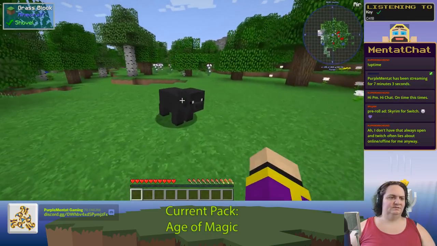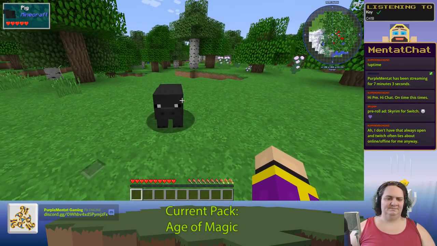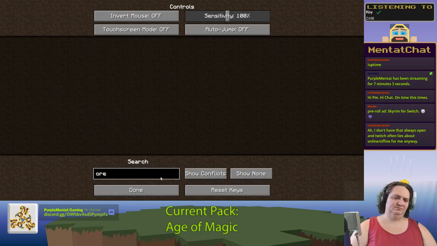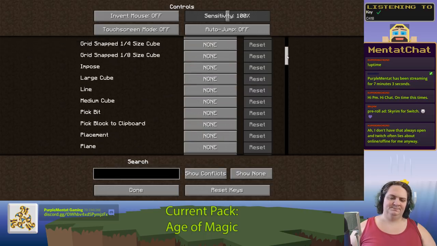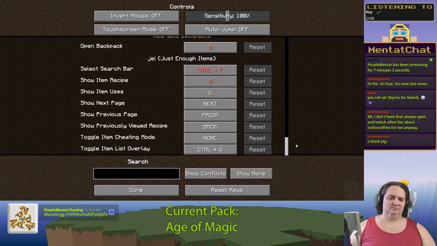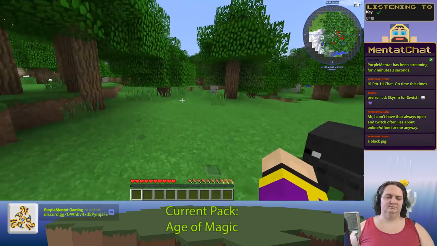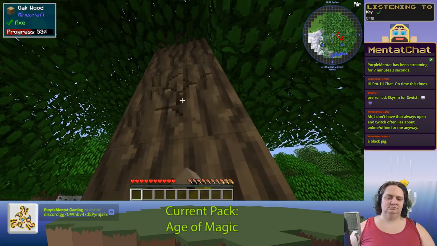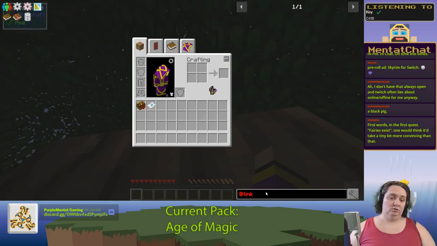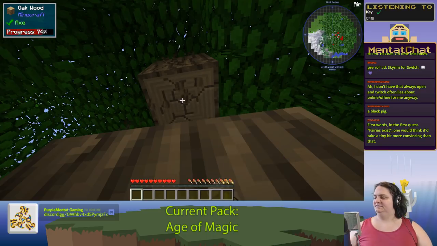What the heck? That pig is weird. Auto jump. Ore excavation. Don't seem to do it. Check both further. Nope. Have neither. Great. We have Tinkers. No. Huh. A pack without Tinkers.